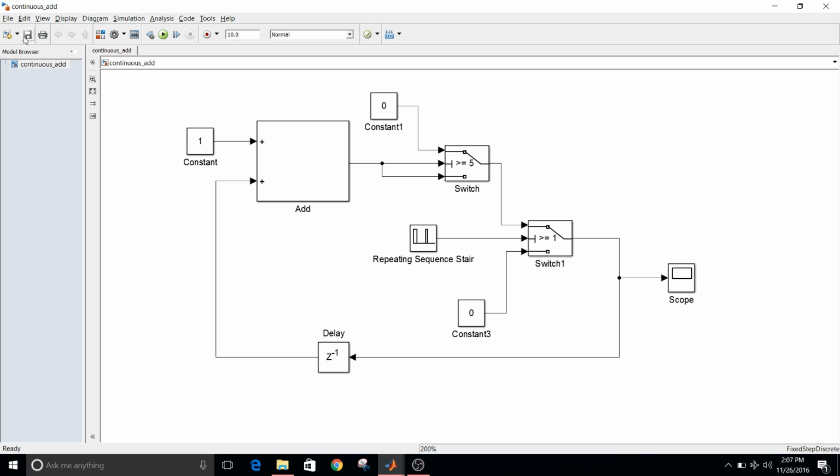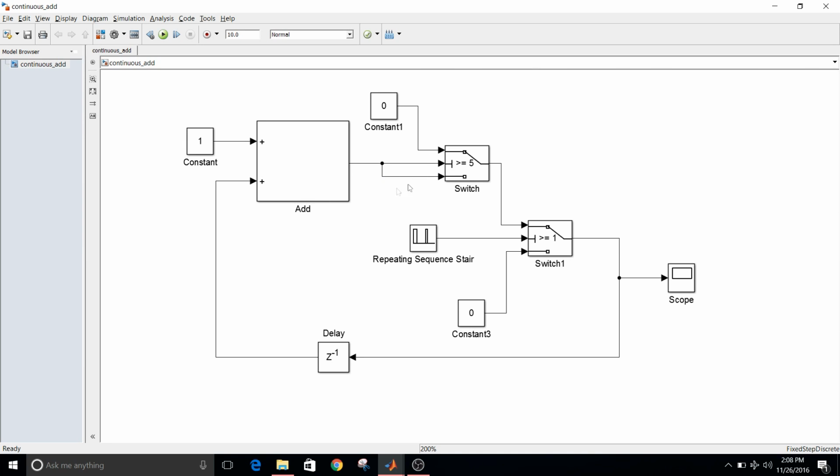Today's video is about two queries that I had in the comment section, so we are going to see how to solve them. The first one is how to keep counting continuously using this counter, and the second one is that this counter configuration, or this model using delay blocks, doesn't work; it gives an error. I guess I had missed this point: what settings we need to do while using the delay block. So I'll tell you how to do it.